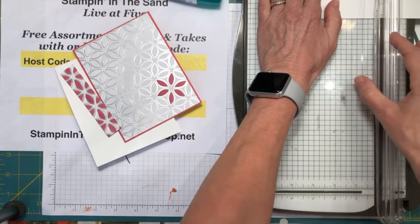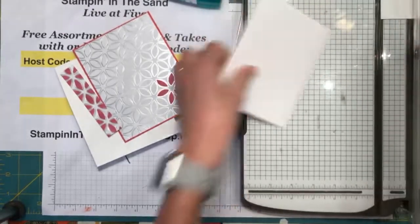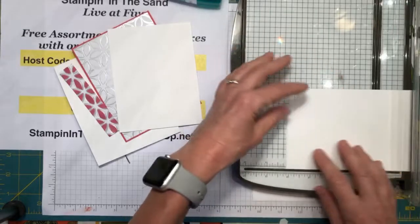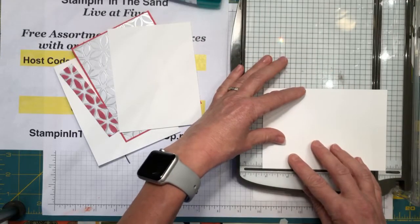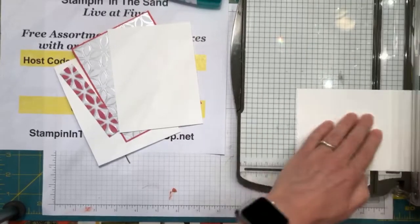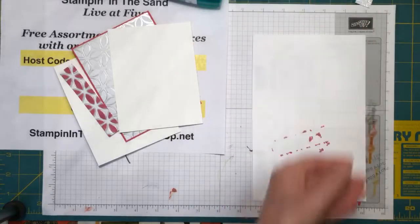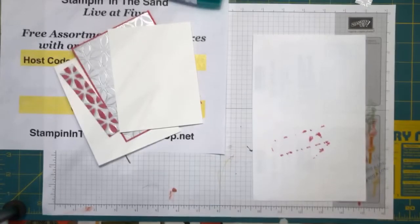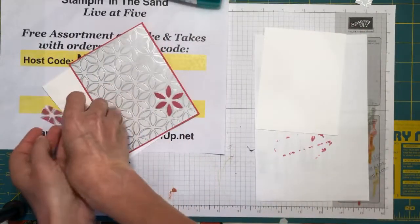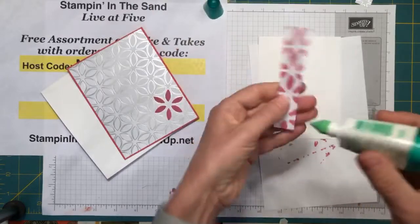And this is 5 1/4, right? I still want an extra layer. And actually, I'm going to cut this down here because it's closer to my eyes, instead of having to look way up there. All right. So now I have the bits for the inside of my card. So this decorative little piece is just going to get added to the bottom for the inside.